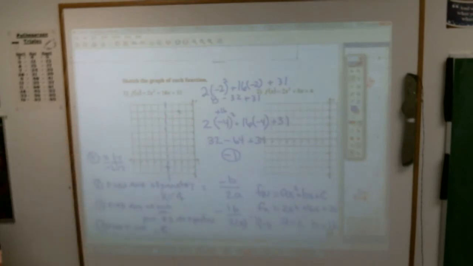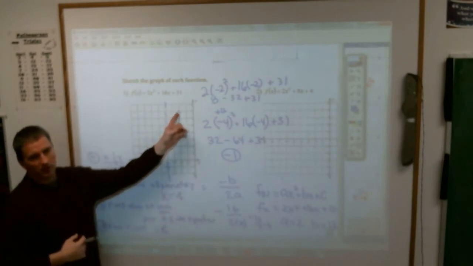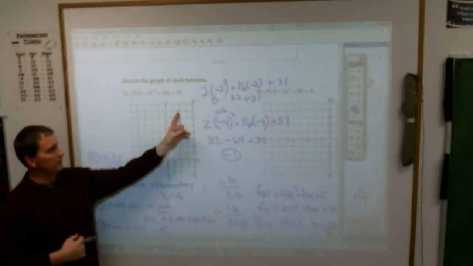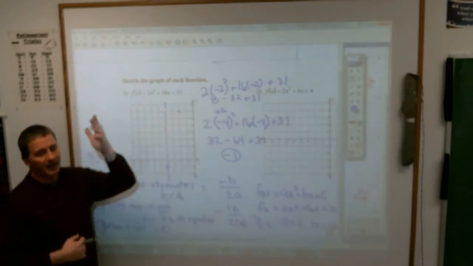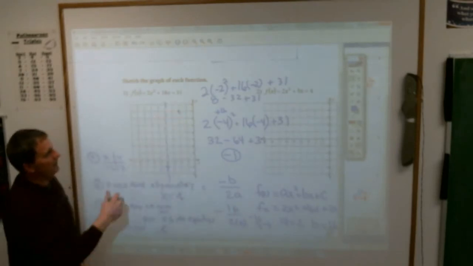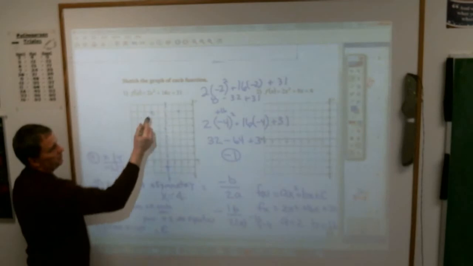And like I said before, once you know that there's a point here, where else can I put a point? Just walk me through it. On the other side, see axis of symmetry, 2 places away this way, back up 2 places this way, you know there's a point there.